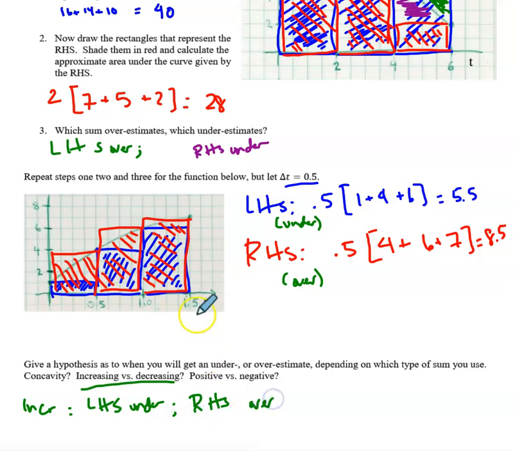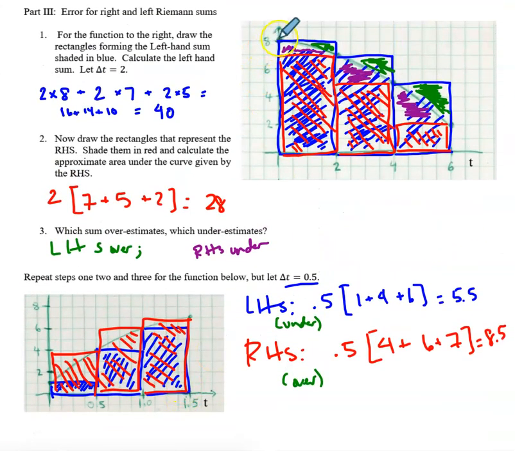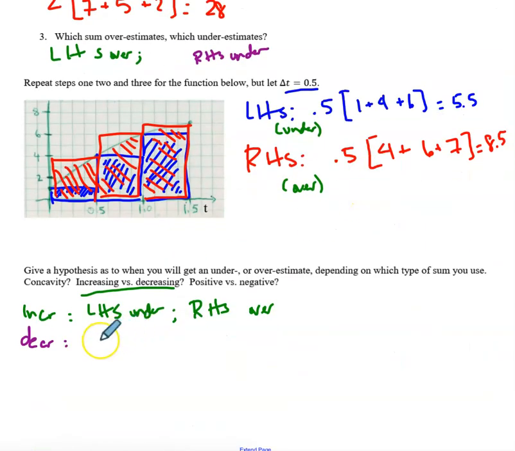And that makes sense because the right-hand heights are using the higher right side of each rectangle. Because the function was increasing, the right-hand side is higher each time. So now let's take a look at what happens with a decreasing function, which is like the first one that we saw on this page. In a decreasing function, the left-hand heights are actually the higher heights since the y values are decreasing throughout. So the left-hand sum, the left-hand Riemann sum, will overestimate, whereas the right-hand Riemann sum will underestimate.